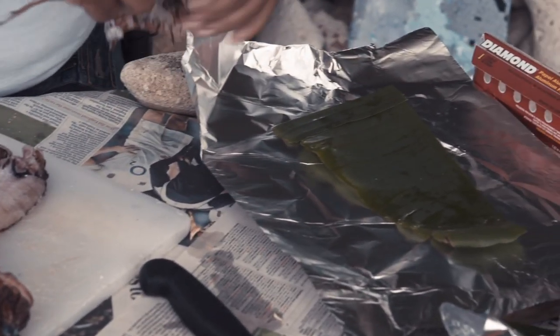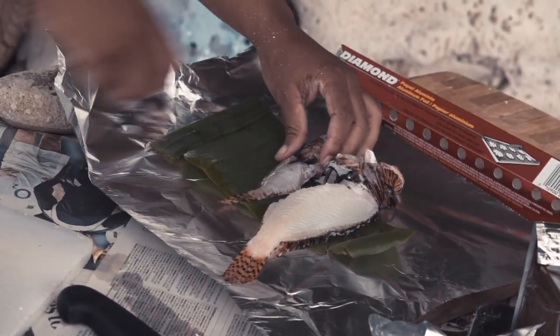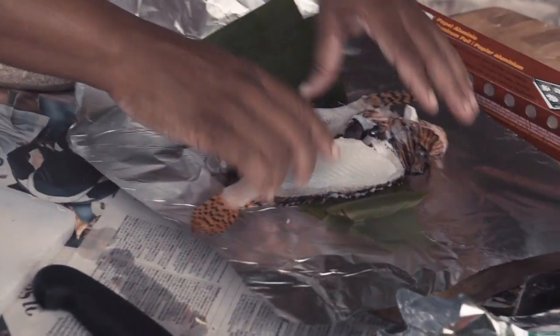How long do your banana leaves stay fresh for? Do you do it day of? You can freeze them, actually. You can? You can freeze them. I might be trying to take some home to freeze.